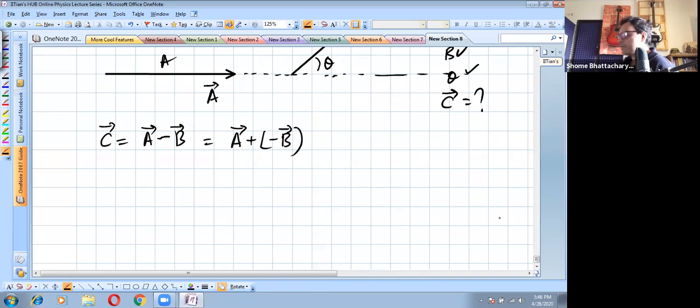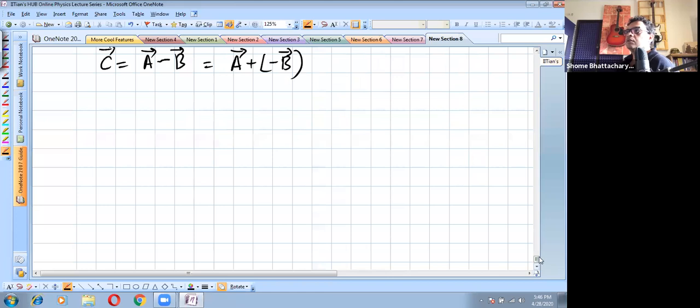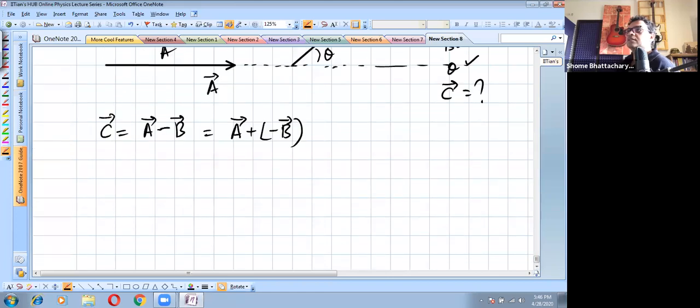So in fact, you'll remember long time back, I think in worksheet 1, or if I'm not mistaken, we have even done a question which is based on this. So the difference of the two vectors, A minus B, is the same thing as the sum of the vector A with the opposite of vector B. Okay. So we'll keep vector A the way it is, but vector B क्या था? Vector B ऐसा था. So minus of vector B कैसा हो जाएगा? It will become like this. This becomes equal and opposite. Anti-parallel but of same magnitude. So this is my vector minus B.